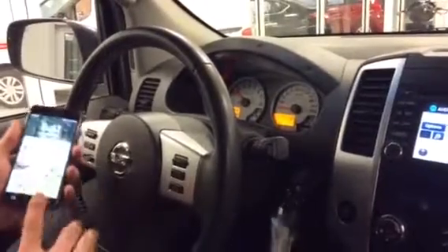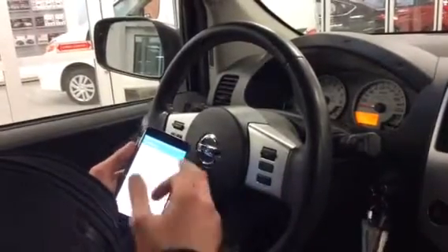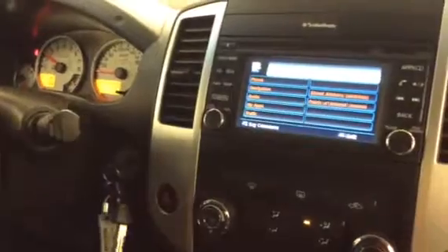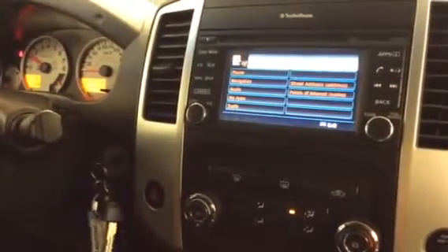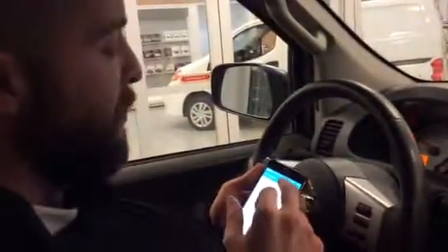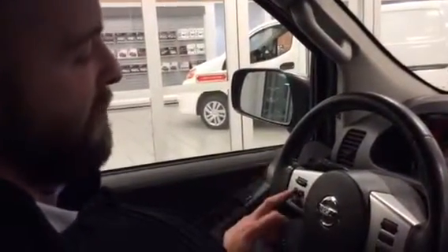To set up your phone for Bluetooth is actually very simple. If you have a smartphone — it's 2016 — you go into your settings, find your Bluetooth settings icon and turn it on. When that's on, you go here and set up — the system will say 'There is no phone connected, would you like to connect a phone now?' and you would say yes. It would just sync your phone up, download your contacts list, and in the future you just press this talk icon and you can make a phone call based off of a contact name. You can receive calls inside your vehicle with Bluetooth on — it will sync up automatically. Press that button to answer, and the other button to hang up.